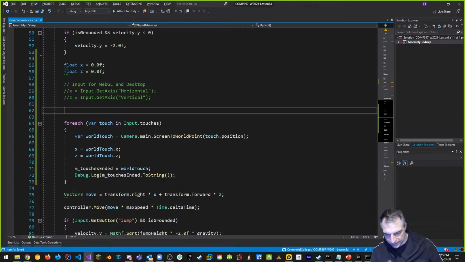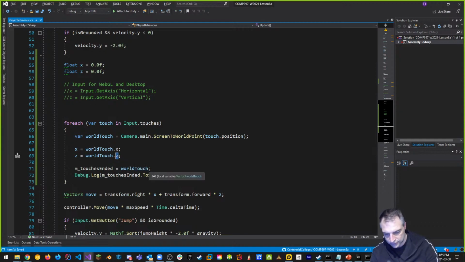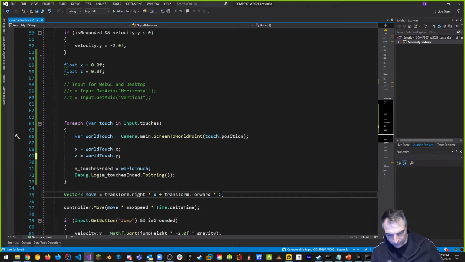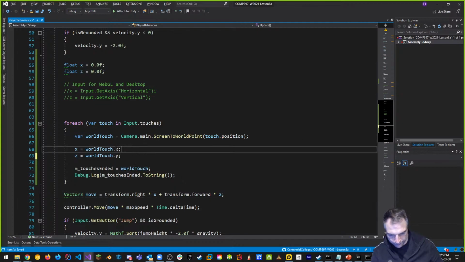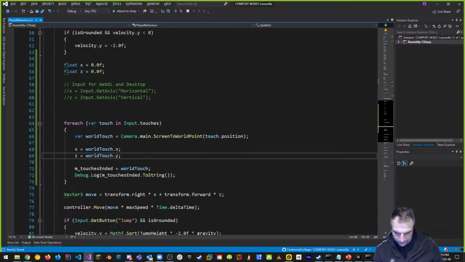So maybe not the Z plane. Maybe if I touch up, then I want to go as I move up on my axis, right? Let's change this to the world touch on the Y. And this will be world touch, this will be the same. Let's change this to Y. Because again, we're just getting input from our world touch to convert it from X and Y to Z. Let's see how this works. Maybe this works a little differently than before.